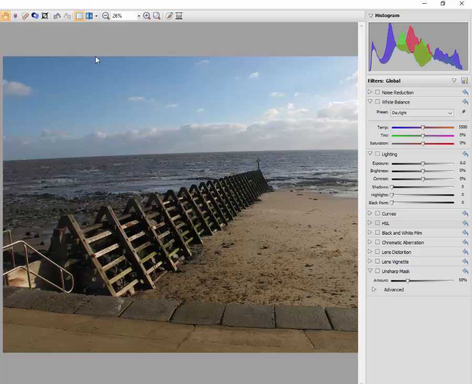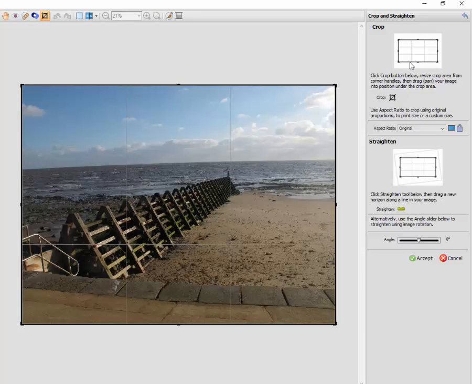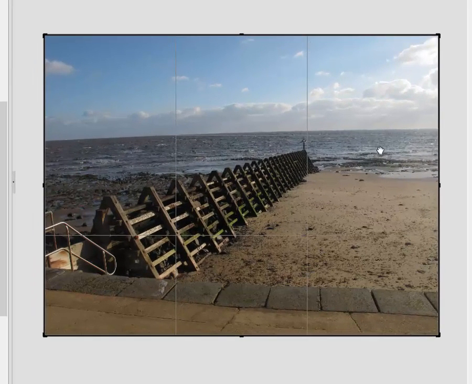So I'm going to go back to this crop and straighten tool. I'll click on that, and down the right here you have the sort of instructions on how to crop an image and straighten an image, and on the screen there are some preset grid lines.